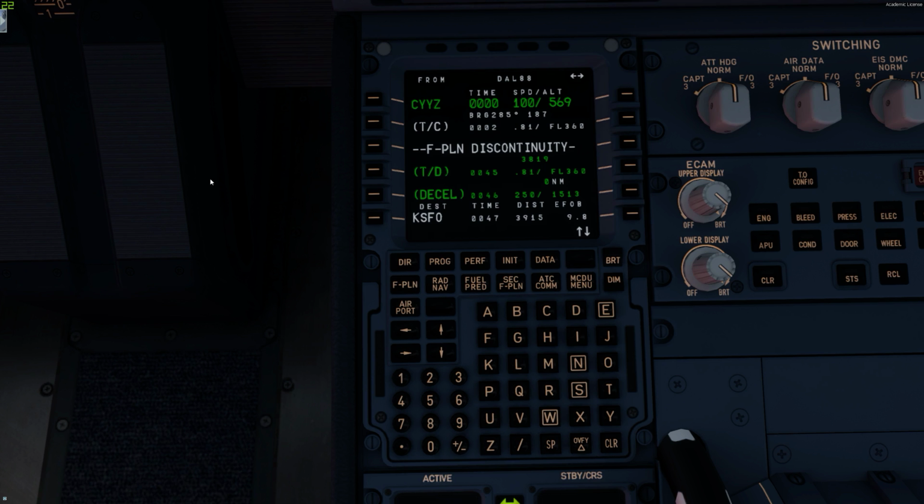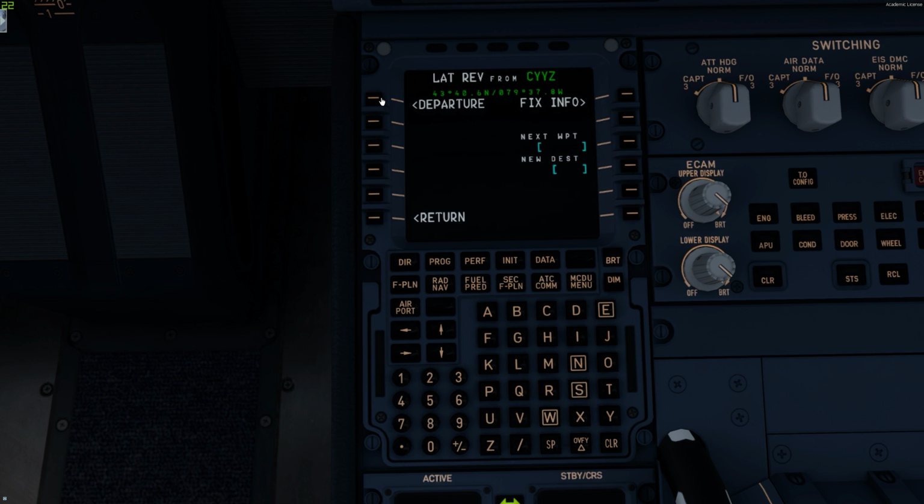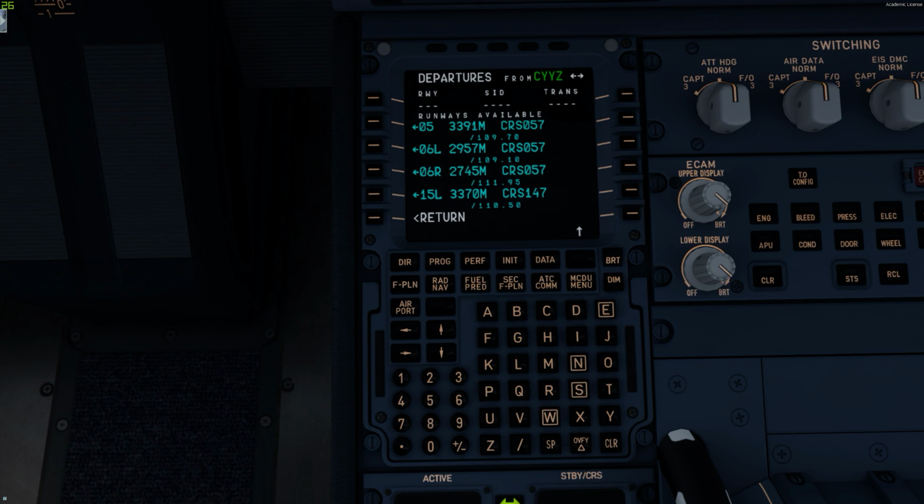And we're going to need a standard instrument departure. So go here, departure, and we're going to be using 3 right.